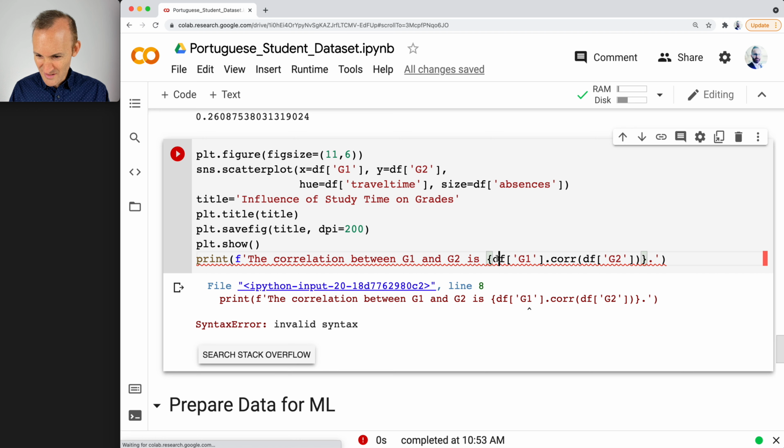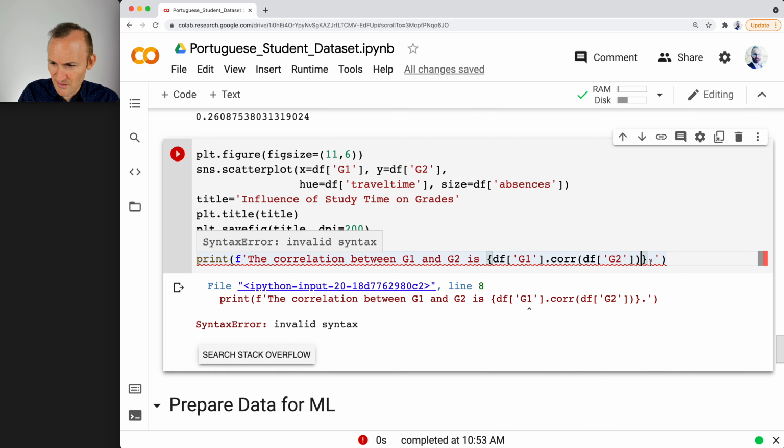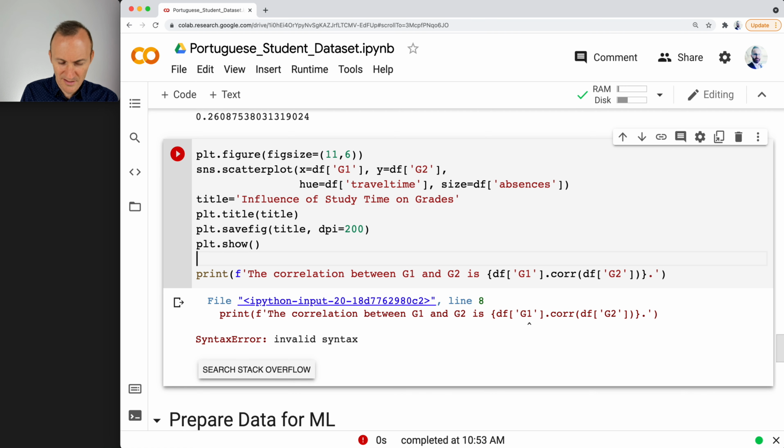Let's see. What did I get an error there? F, because I deleted, now I got the F string in. Invalid syntax. Well, look, you could do it like this.